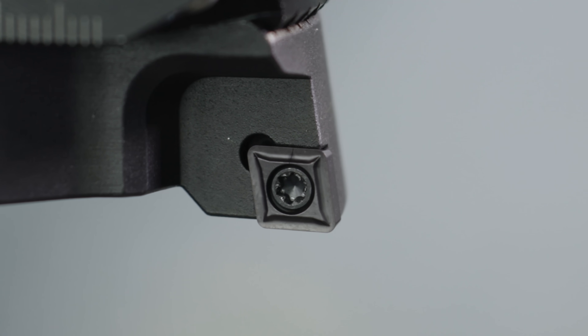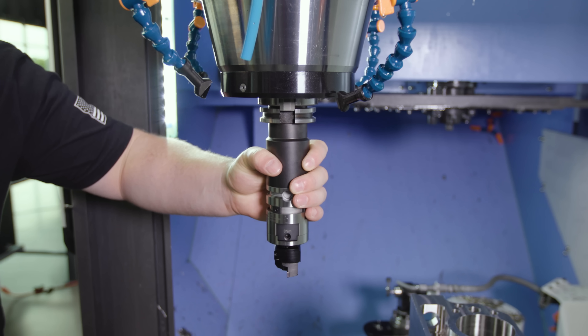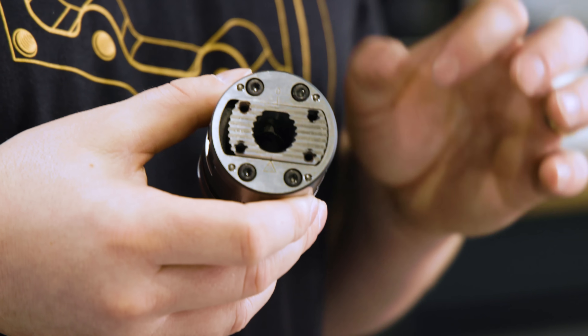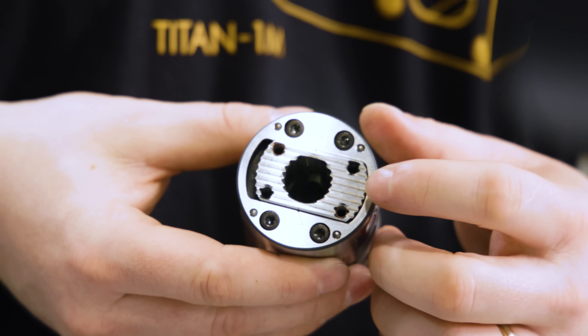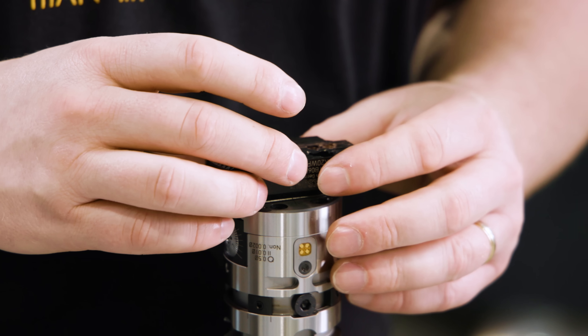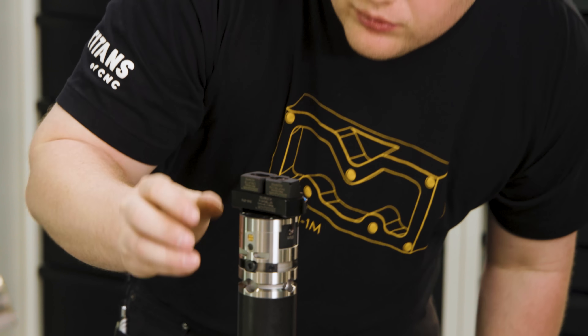Stick around as we show you how to build this entire tool assembly, then we're going to set the diameter and get it in the machine to show you how to hit those tight tolerances. Here we are in the Heimer tool crib, and we're going to be using the E-bore universal boring tool from Kennametal. This body has a boring range from 6 to 152 millimeters, and what makes it universal is that you can fit different boring head styles depending on what diameter you're boring. For small diameters the body has a center hole you can fit with bar-style boring heads, and if you need to go even larger you can mount a bridge to the body and then mount a cartridge and a counterweight to the bridge, which is what we're going to do today.